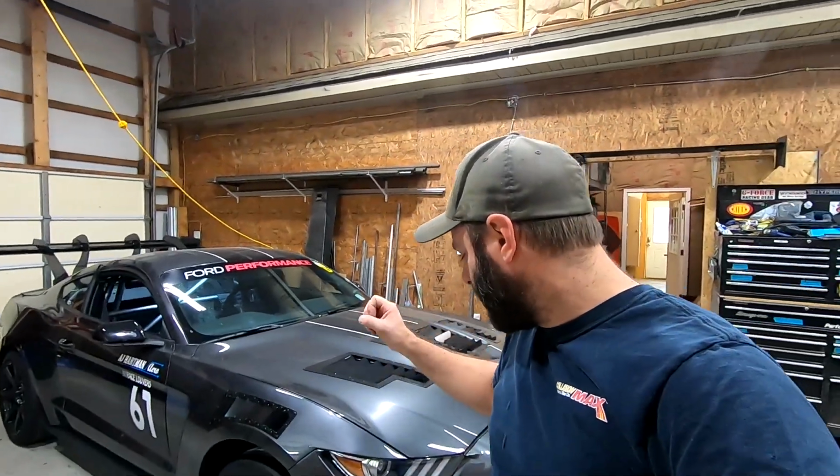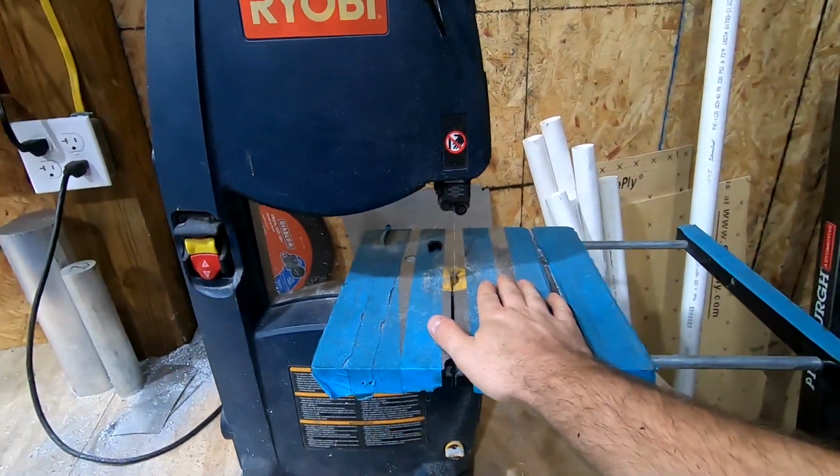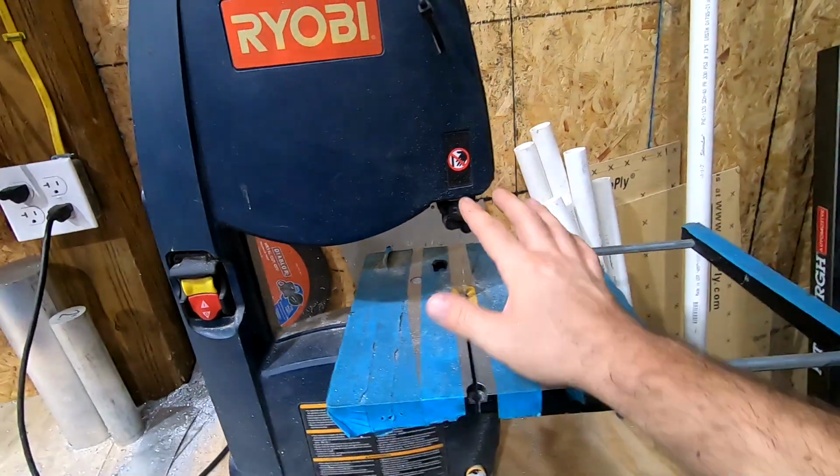But I just wanted to show everybody this because, like I said, my car kind of falls into that category where I can't quite make a quick release splitter since our splitter kits kind of go to some of the factory under tray stuff and everything. But yeah, definitely an option. Now, one last thing I want to touch on is if you don't have a little CNC machine like I do or a 3D printer that can print out higher temp plastics, there's always the good old trusty bandsaw. If you really wanted to, you could probably cut out some sort of shape that works.